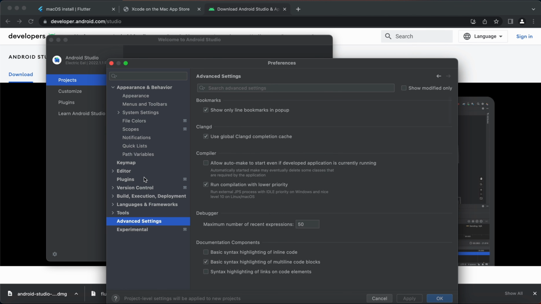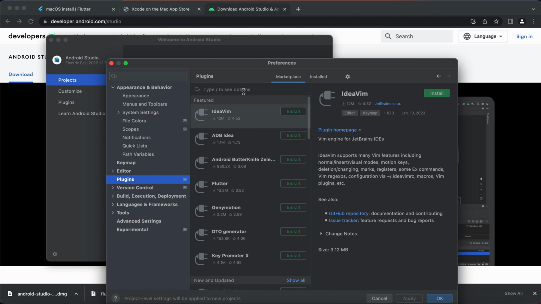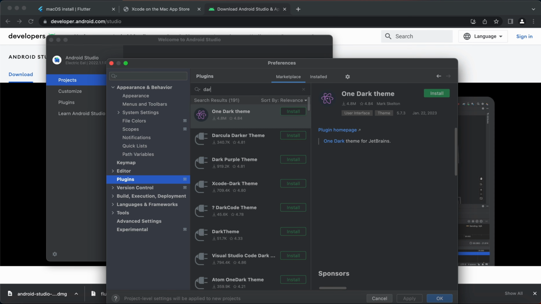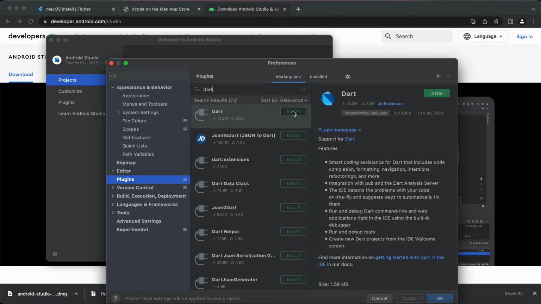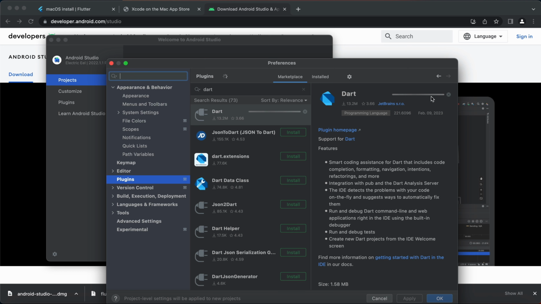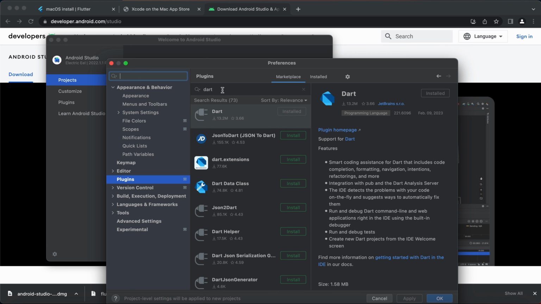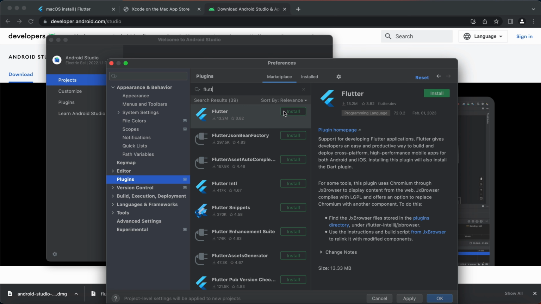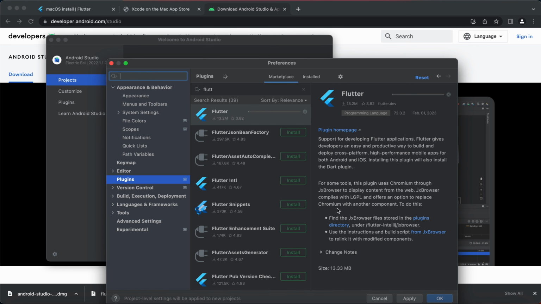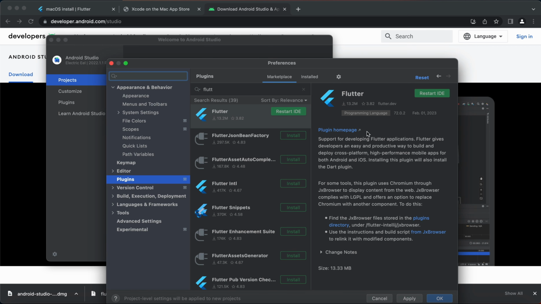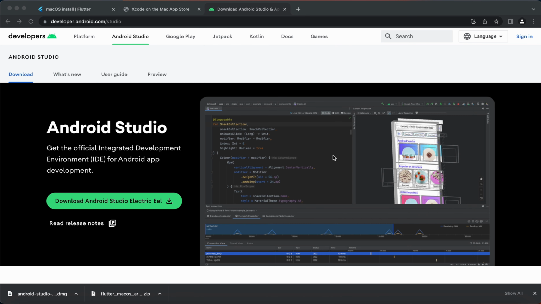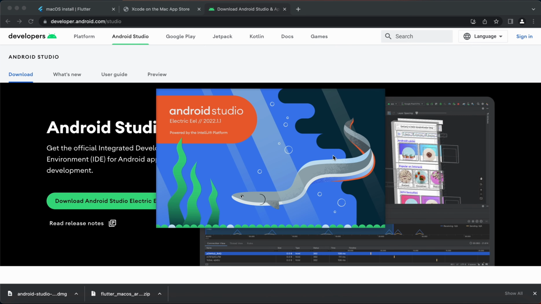And I want to go to Plugins. In these plugins, I'm going to look for Dart SDK, and I can install that. And I can install Flutter as well. So I can just search Flutter here.